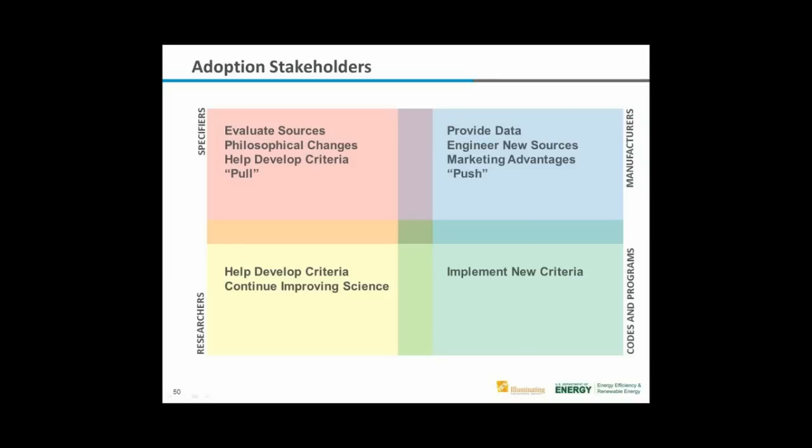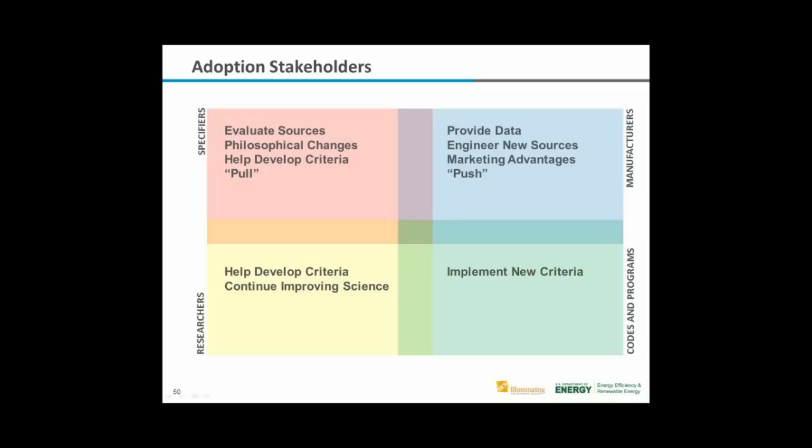So this slide shows 4 different boxes here, really summarizing to me the adoption stakeholders. So there's specifiers, manufacturers, researchers, and codes and programs. And I think the key thing here is that not one of these groups can necessarily take the lead in adopting and pushing TM30 to an industry consensus.